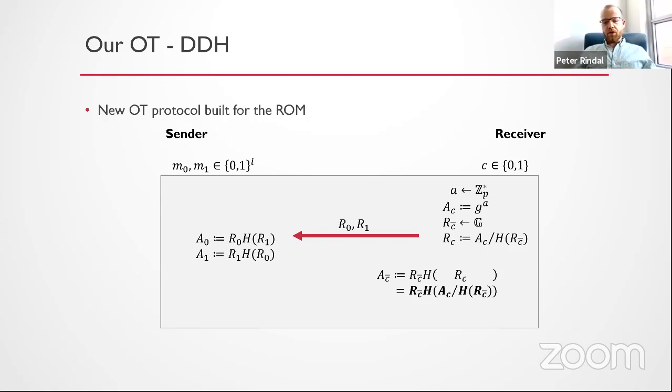And so this is the core technique that we use to allow the receiver to pick one of the public keys, but not the other. And while we're using it here in this way, I think this is also a powerful technique in general, in that it doesn't have to be used for public keys. If you ever want the adversary to be able to pick one out of some values, you could use a similar construction, and we'll see generalizations of this. But yeah, I just want to note that you might be able to use this trick in other places. And in fact, I've heard of such rumors.